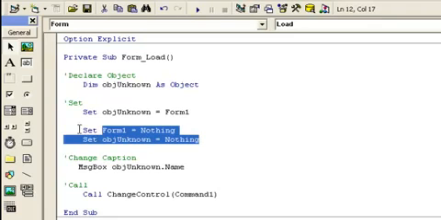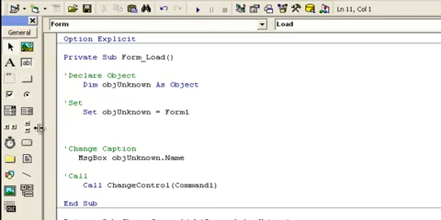And if you wanted to know if it was equal to nothing, because sometimes you will want to know this, start with if obj unknown is nothing, because we're setting it and we're not having it just equal to something without the set.